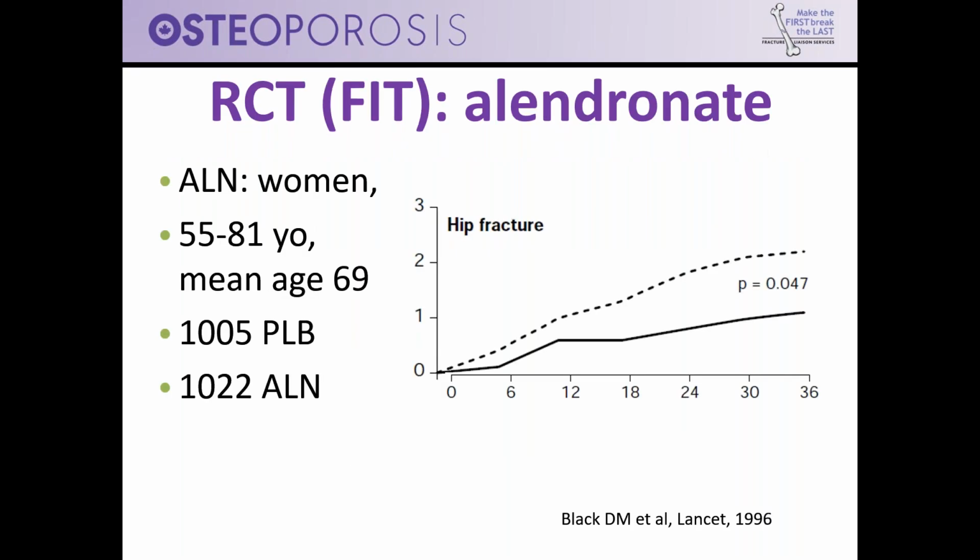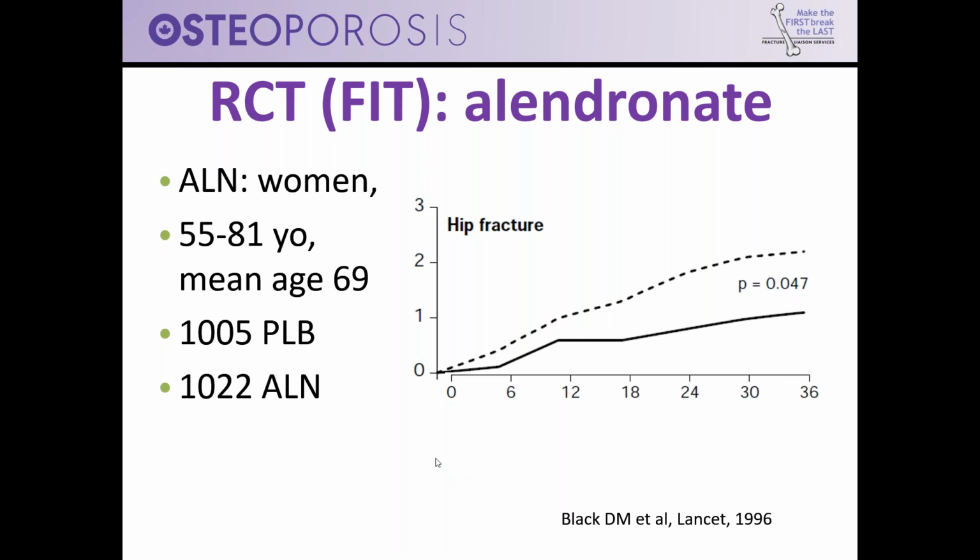So for sure, the early studies sort of excluded the elderly. So if we consider the elderly as individuals over the age of 80, this is the first landmark study of alendronate, and it was all in women, and you can see that the top age was 81. So large study with large group in placebo, large group in the alendronate group, and it significantly reduced vertebral fractures as well as hip fractures over the course of 3 years.